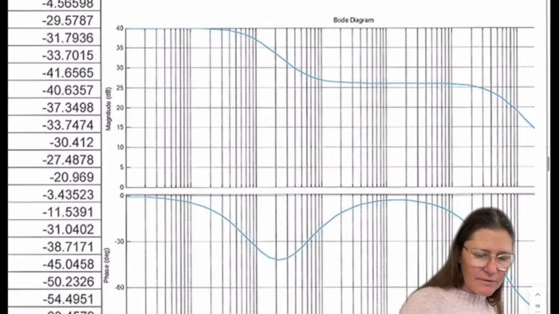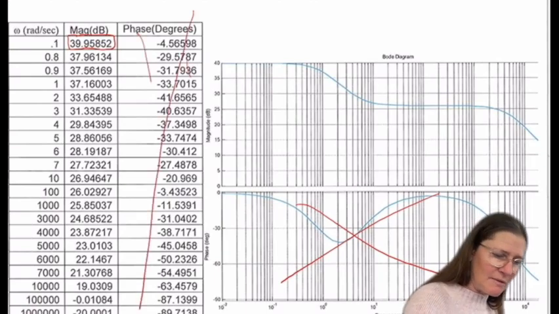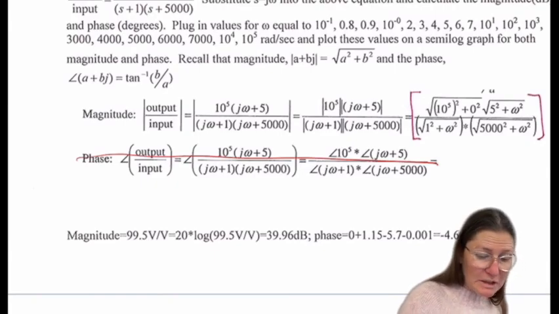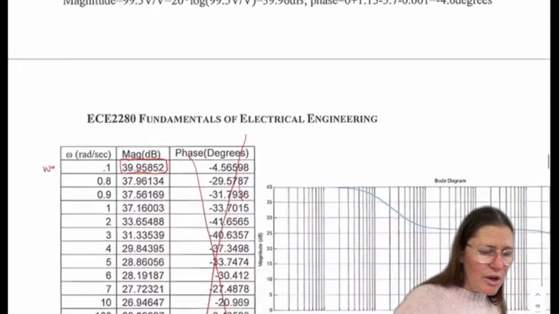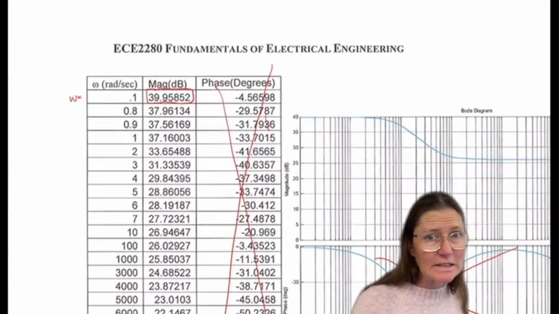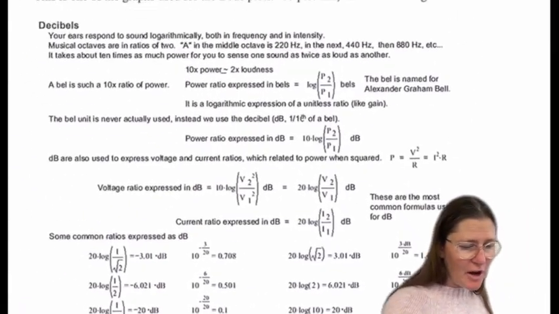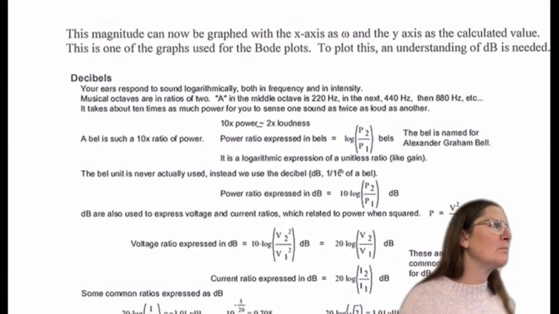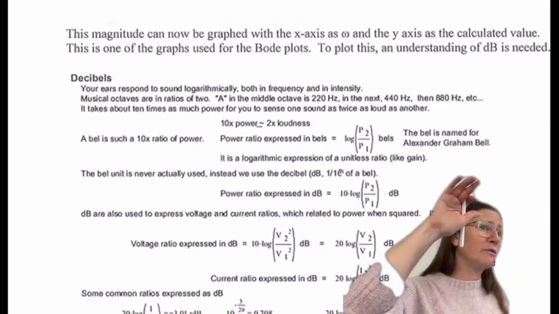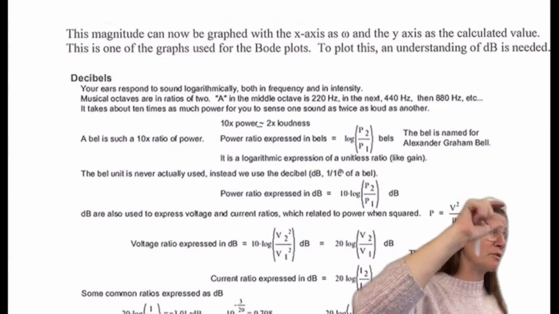and get a graph like this. We're going to ignore this bottom one. We're just going to do the top one. So ignore my phase ones. We're only going to talk about the magnitude. Okay, so these are in what is called a dB. A decibel is the dB. And we graph all of our Bode plots in dB, because they show us more information than if we were in volt per volt. So this was voltage output over voltage input, so it's a volt per volt ratio.